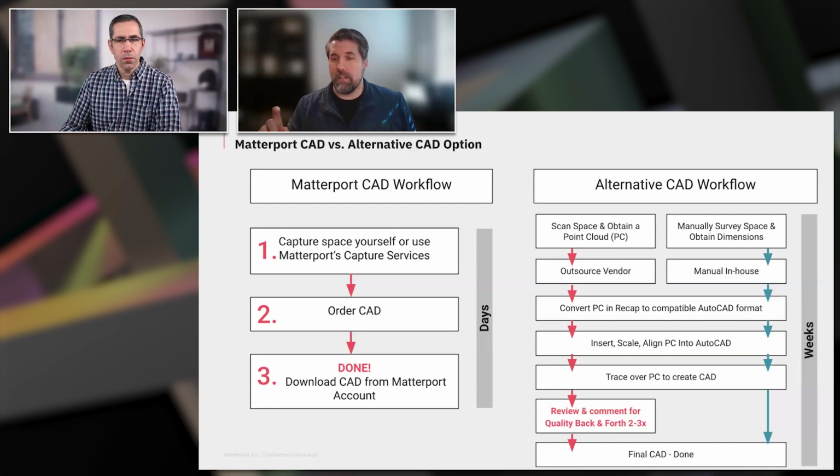scan the space using some technology similar to Matterport or even Matterport and generate that point cloud file, right? Or if you don't have a scanner, you don't have access to it, or you want to do the traditional method, you'd literally go in, manually survey, start using your laser measure, tape measure, and documenting the space, making some rough drawings, and then manually create that CAD drawing from scratch, right? This is how they did things before scanning technology was available. And some customers we talk to are still doing this, right? So we can really speed up your workflow if that's currently how you're creating drawings when you have nothing.